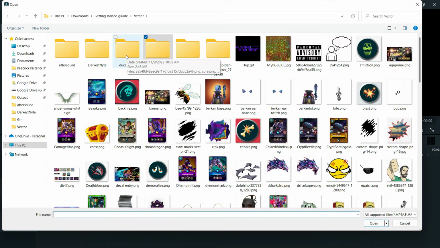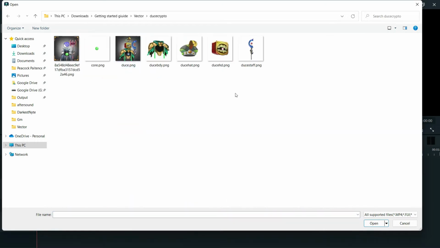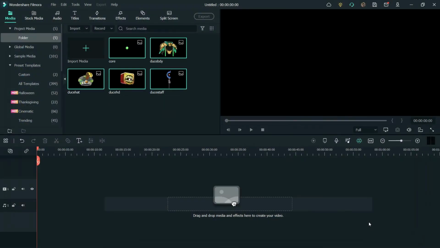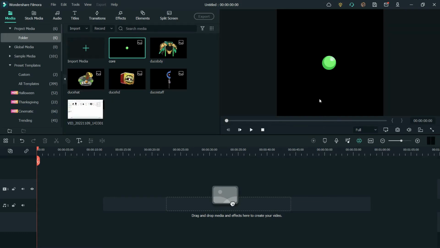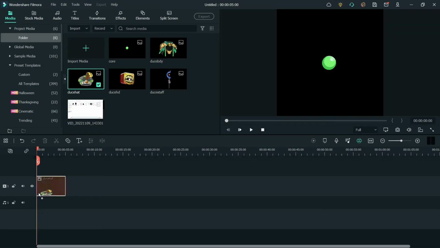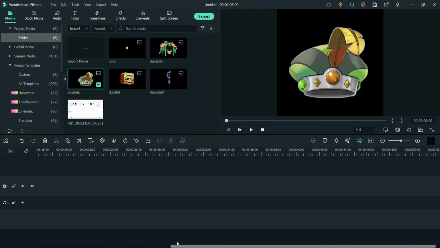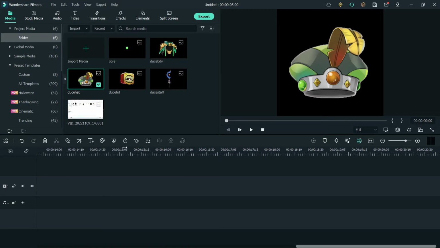Let's get into it. So the first thing you want to do is pull in your media files. Now, I took the liberty of adding all of my edited files into a folder for easy access. If you're interested in how I go about making the specific images and breaking them up for the animations, leave me a comment and I'll make a video showing how to do that as well.